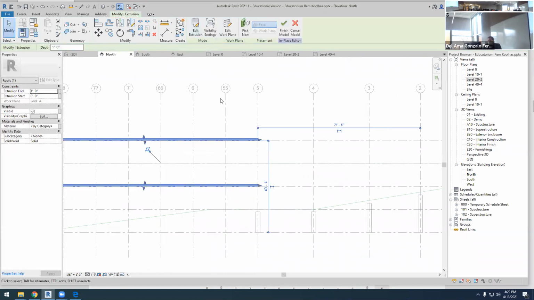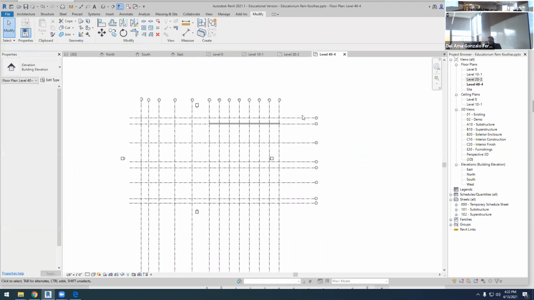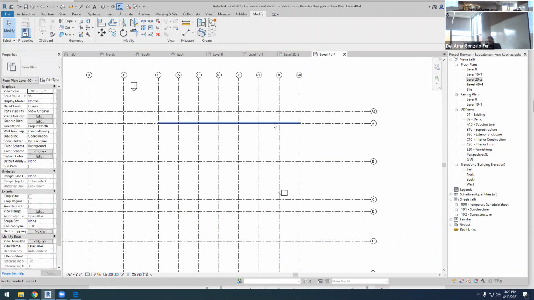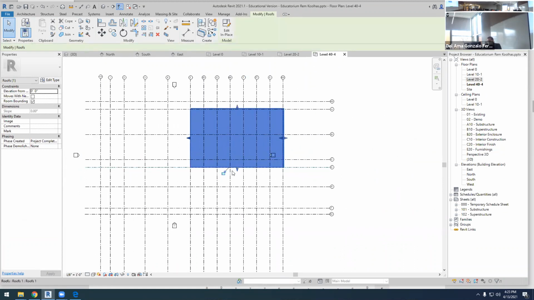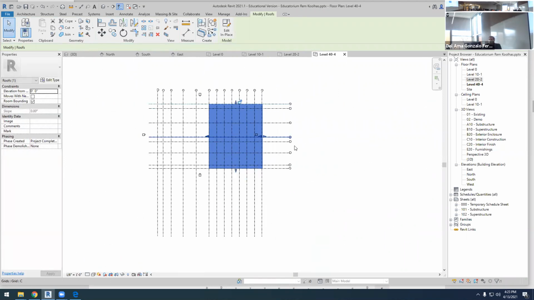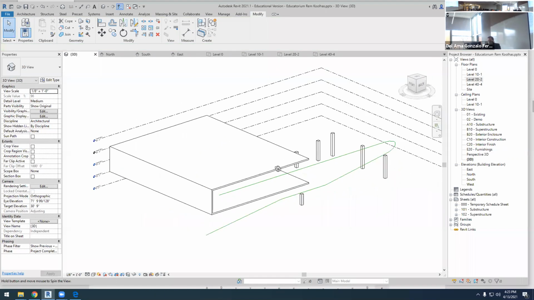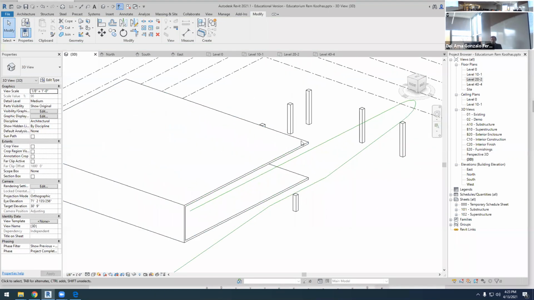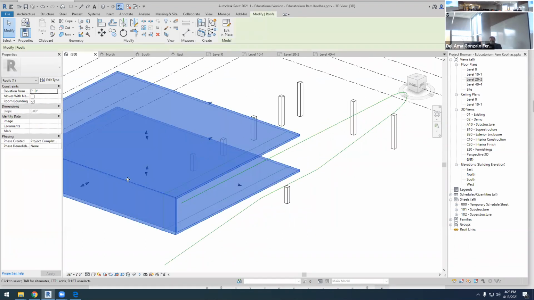We click finish and finish again. We go to level 40 and we know that we have to start on grid this one and we have to end here. Okay, so basically it's the same result.